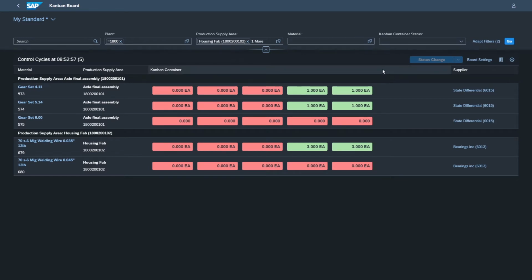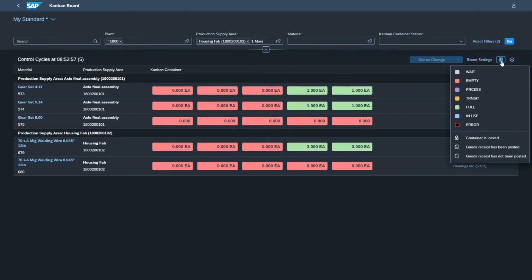If you're familiar with the app in the regular GUI that's been in SAP for quite a while, this should look fairly familiar. It's not exactly like in the GUI, but it's very similar. What you'll see here is the Kanbans that we have set in 2 different production supply areas and their statuses. This is a simple example where I have empty or full. You can do all kinds of different statuses depending on your process and the complexity of your Kanban. For this demonstration, we're going to do a simple empty or full.